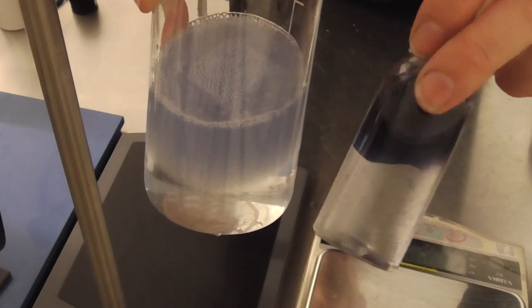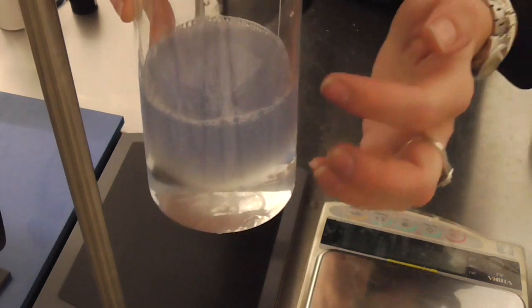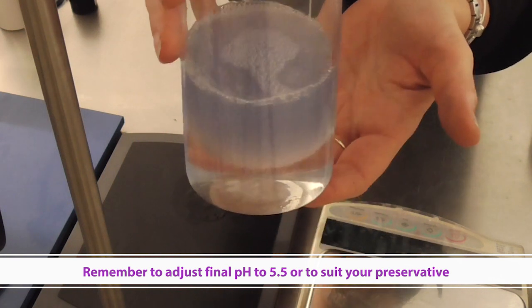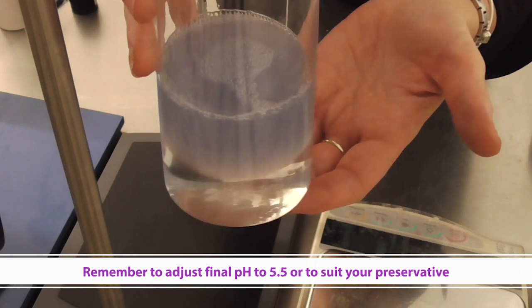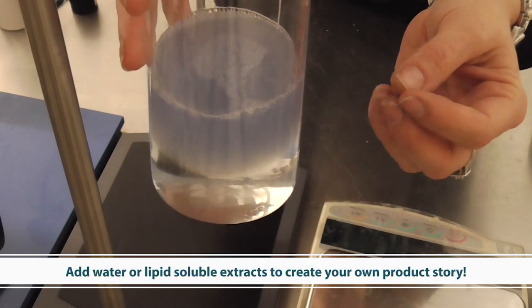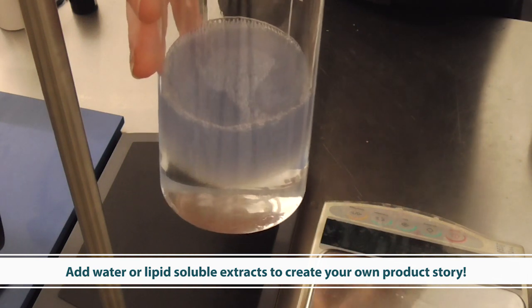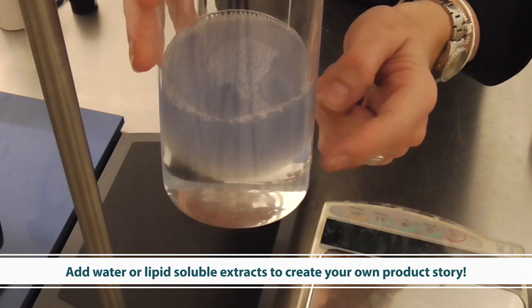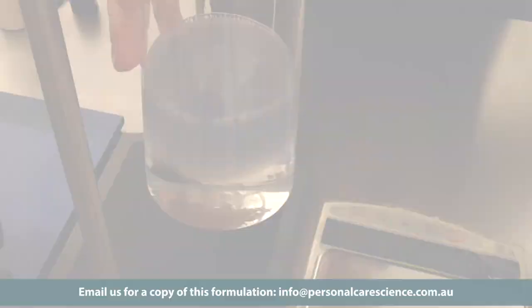Now you can make that more distinct by adding more of the oil soluble dye or keep it light. Totally depends on the look you're going for with the product. Now remember because we do have preservative in here you will just need to check and adjust the final pH to suit the preservative or the skin pH around 5.5. You can add a very small amount of light skin feeling lipid extracts for product story or marketing claims. You could also add some water-soluble extracts that will be soluble in the water phase for marketing story or product claims.